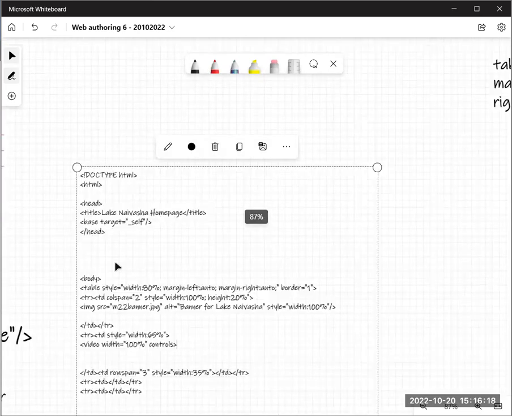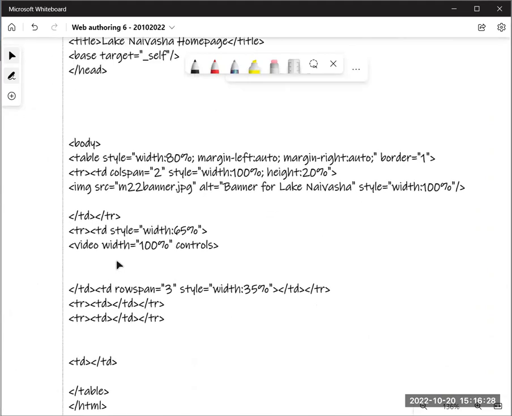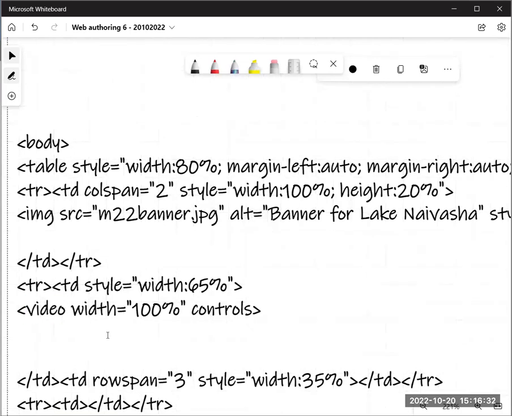Is there a rule that says which should come before controls? Not at all. The order doesn't matter. Now, the video should be at the first, by the way. Right? Yeah.